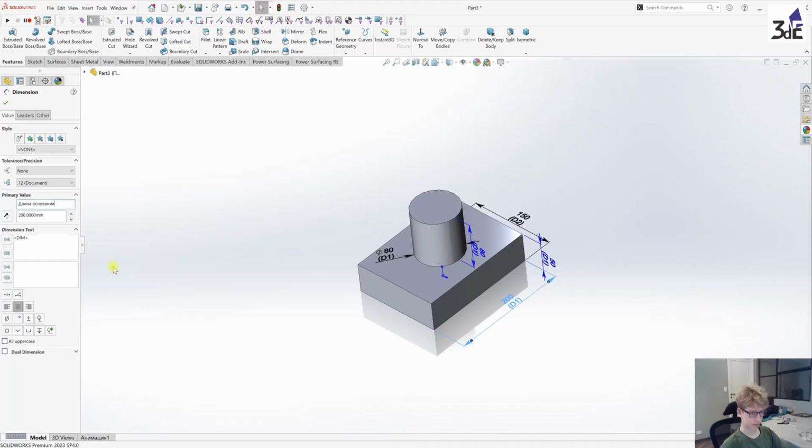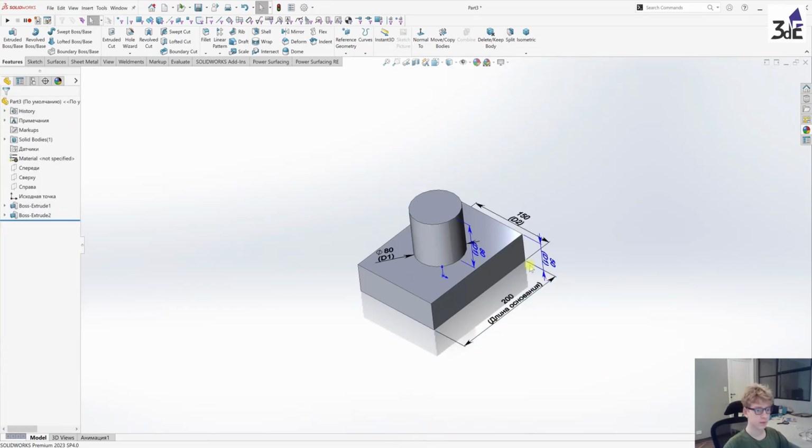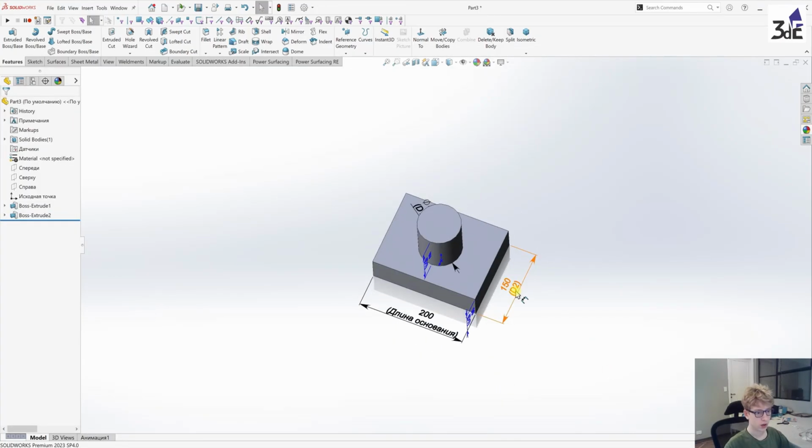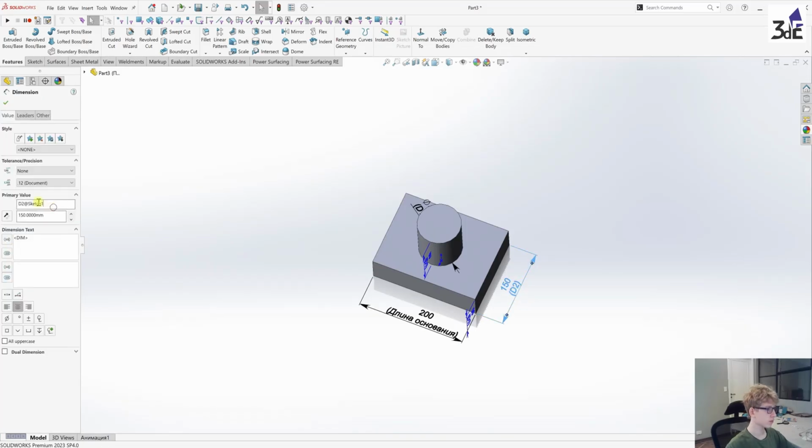It will be the base length. I'll name this one base width. The overall base width.